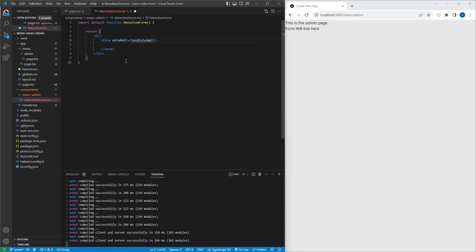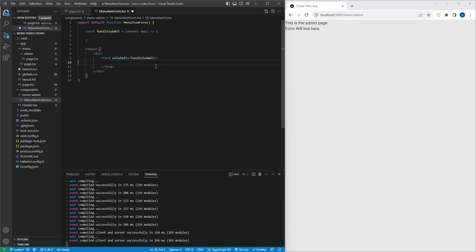Just to quiet things down for the moment, let's say const handle submit equals, and it's going to be an event, but we'll define that in a second. We can say event, and we'll just say any. All right, so we have our form set up.